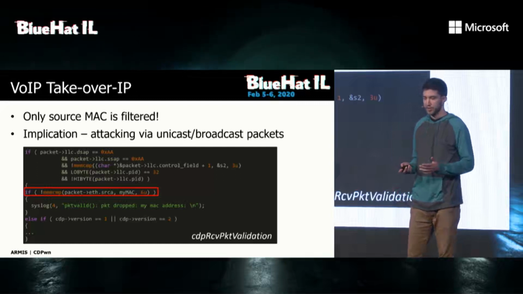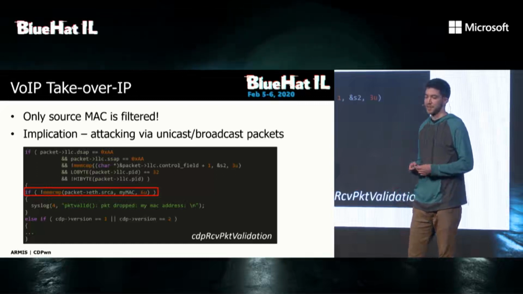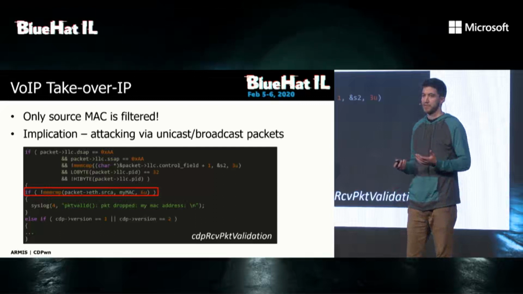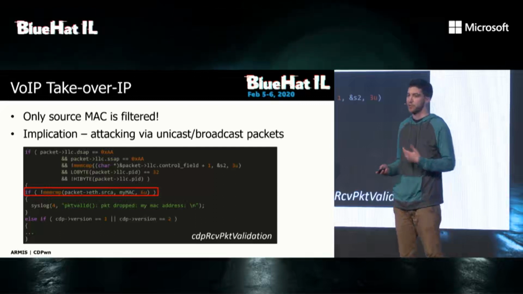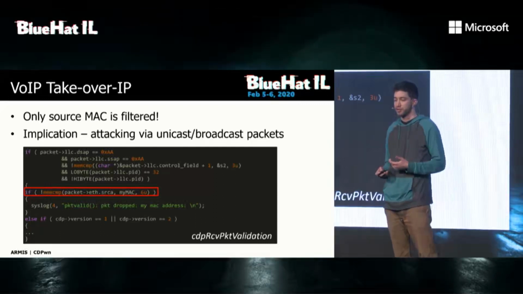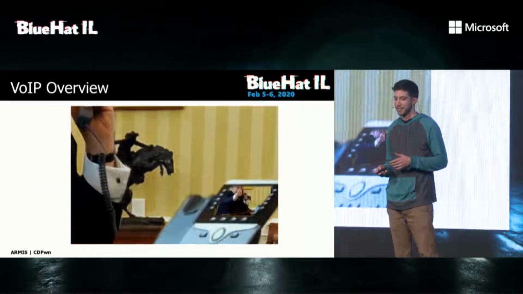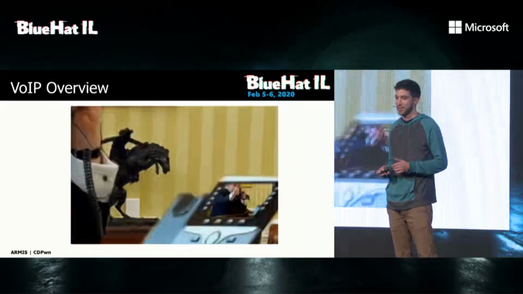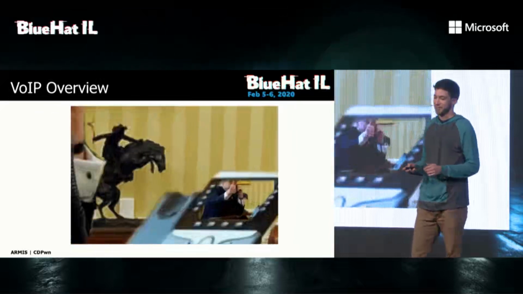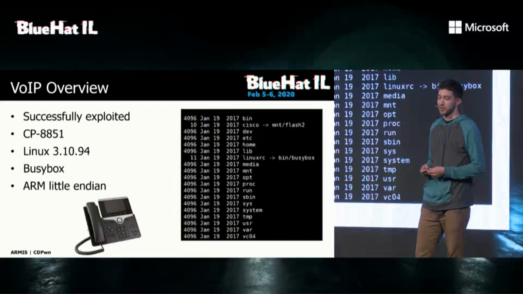So now after exploitation, which we're going to skip, we have some stuff we want to do with the VoIP and see what we can do once we gain this code execution. As we said, the VoIPs can be found in really important places, and we like GIFs. So let's take a look at what we can do.